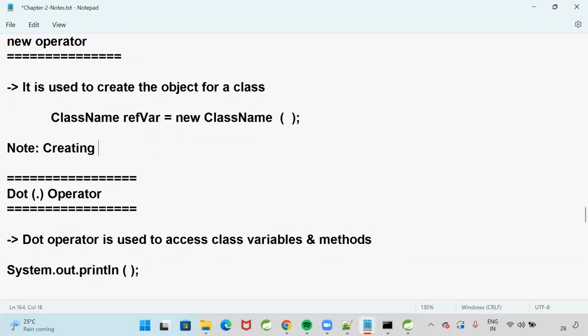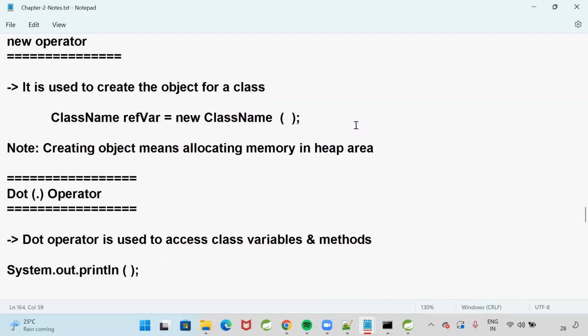Creating an object means allocating memory in the heap area. Who will allocate? The JVM will allocate the memory for the objects in the heap area.